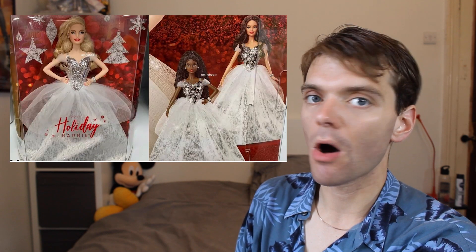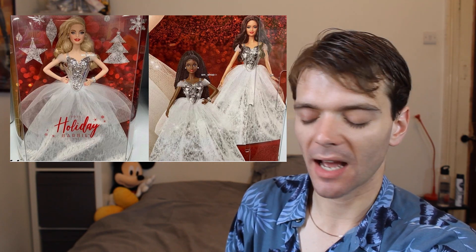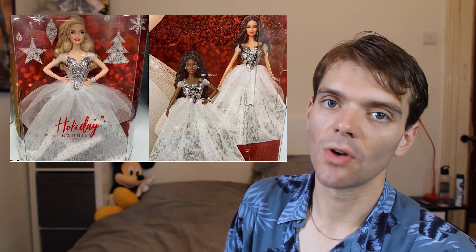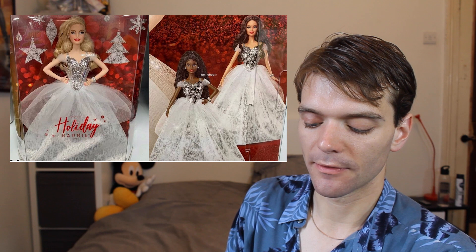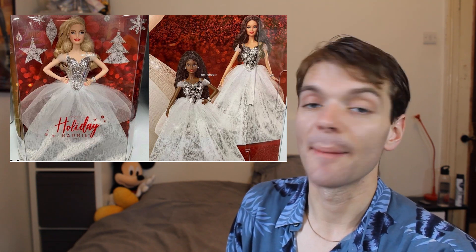Last but not least, we have our first look at the Barbie Holiday dolls, and yeah, I'm kind of underwhelmed. The top half of the dress looks like it's made out of plastic, and these dolls are going to end up costing like 50 quid — where's the quality, Mattel? The makeup and the hair for all three looks really nice, but the material used on the bottom half of the dress looks insanely cheap — like wrapping paper, which is just not a vibe. I feel like they haven't done anything daring or revolutionary with this outfit. The quality just isn't there, so not super happy with this doll. Will I be buying her? Absolutely — I own every single Holiday Barbie.